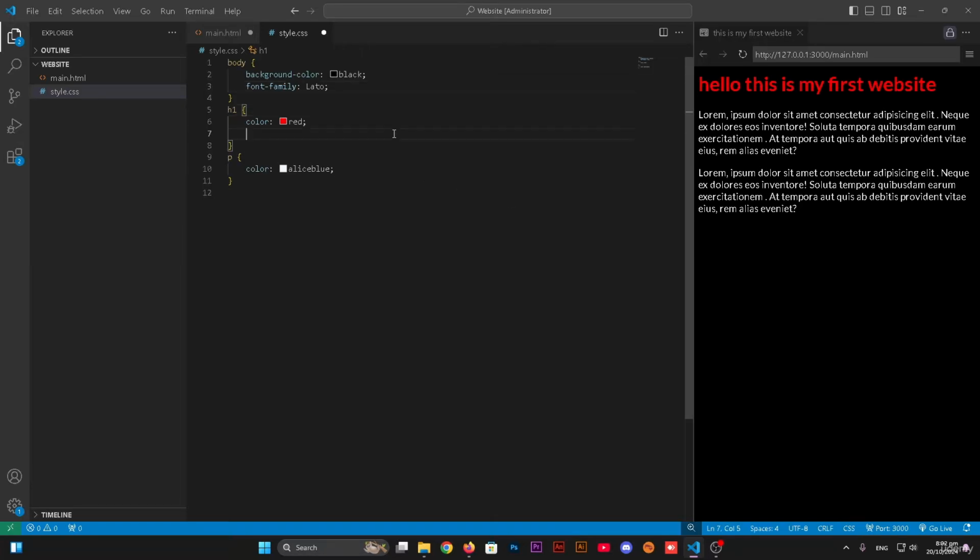So we can add some properties to my text. For example, font size or font weight.